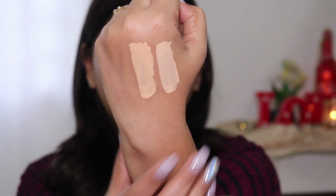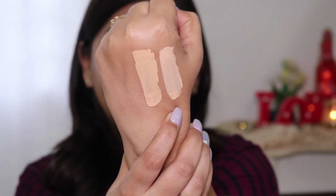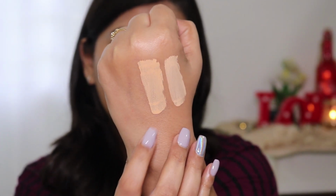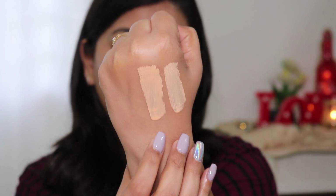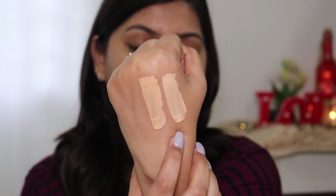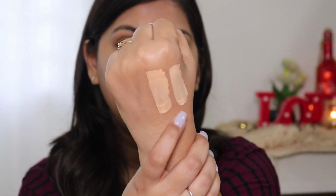So these are the 2 shades. So this is 01 Beige, which is the lightest shade, and this is 02 Caramel. This is very light for me. This is also light for me, but I can use this as highlighting concealer. But दोनों ही मेरे स्किन टोन के नहीं हैं, तो इसको केवल मैं हाईलाइटिंग कंसीलर की तरह यूज़ कर सकती हूँ. आई थॉट कि एक मेरे स्किन टोन का होगा और दूसरा मैं एज अ हाईलाइटिंग कंसीलर यूज़ कर पाऊँगी, बट दोनों ही शेड काफ़ी लाइट है. बट दिस शेड हैज़ मोर येलो अंडरटोन्स टू इट. इसके अंदर उतना ज़्यादा येलो अंडरटोन नहीं है, इसके अंदर ज़्यादा पिंक अंडरटोन्स हैं, एंड दिस वन हैज़ मोर येलो अंडरटोन्स टू इट. सो दिस वन विल बी बेटर फॉर मी.